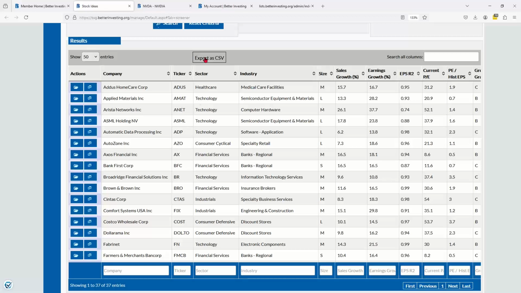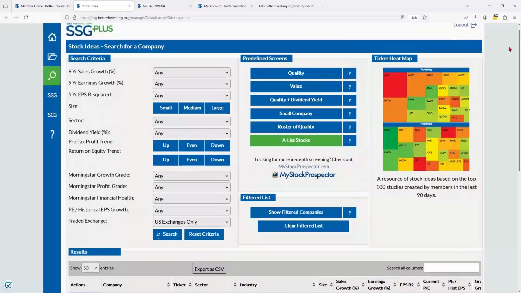One more came in as you were talking. Sure. How often are the predefined screens updated? They are actually updated daily. The data behind them is updated daily. So, things don't move that quickly in actuality with company financials and fundamentals. So you may not see a difference in a screen from one day to another, but the data is up to date as of every morning.